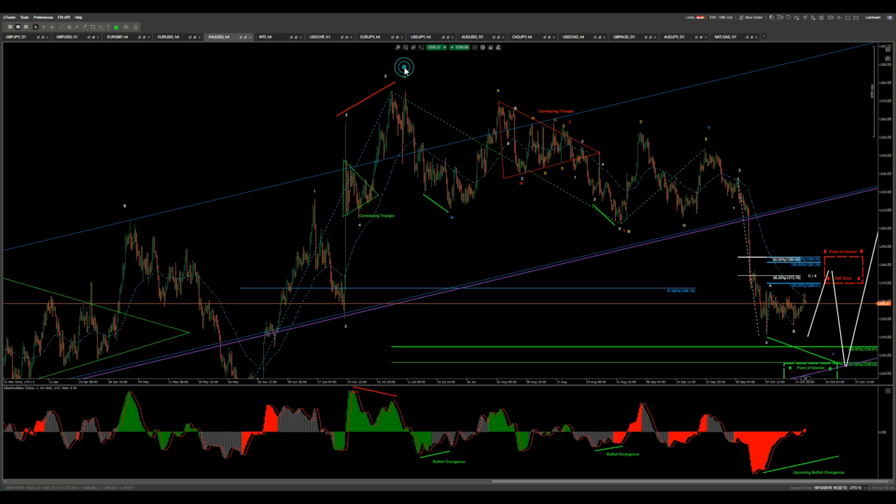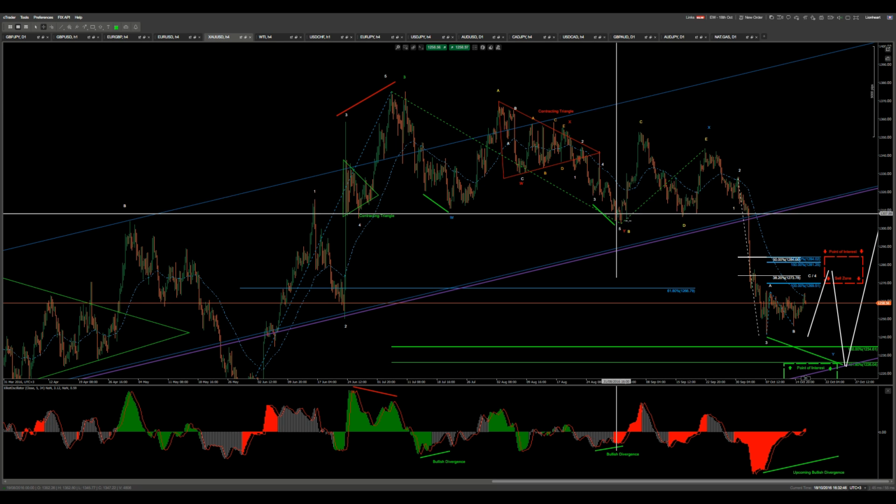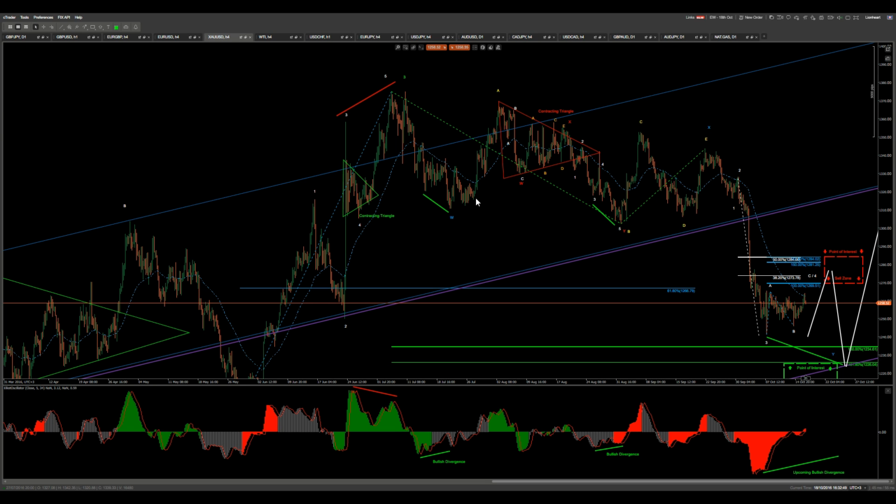So after the third primary wave, then we have the corrective structure. This corrective structure within this wave 4 has basically unfolded as a very complex triple three structure. So we have basically a wave W formed out of five moves, one, two, three, four, five, and then after it finished, the bullish divergence appeared right here. On multiple cases, I actually followed up with everybody, so you had this trading signal from my side, also this one as well.